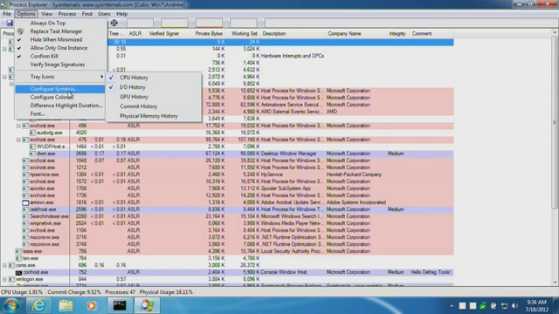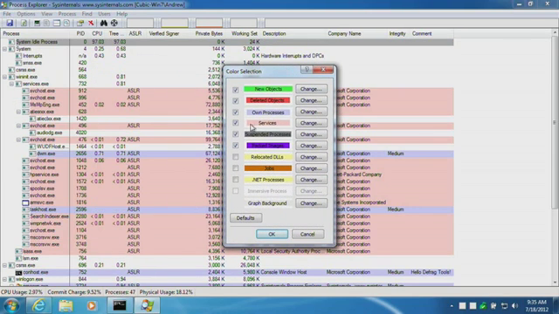So once you've done that, I'm going to jump to colors. Colors are all the things that you're seeing here. When a new process is made, it goes green temporarily, then back to whatever its color is below. Same with deleted objects, so you can see processes being created and deleted. Blue ones, or purpley color, are processes that I made myself rather than the operating system or someone else. Like if this was a terminal server, it would be another user, wouldn't be mine. Services are NT services, so things started by SCM. Things that are suspended, so if I right-click on a process and say suspend, it will go grey, and then I can right-click again and go resume.